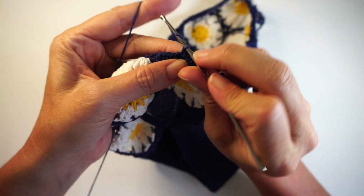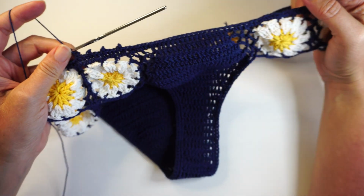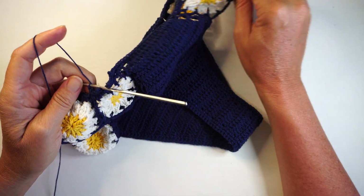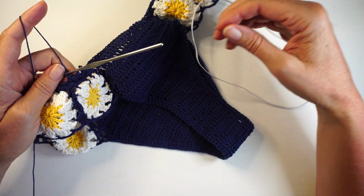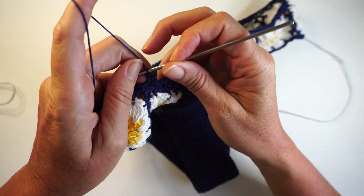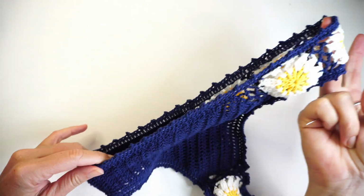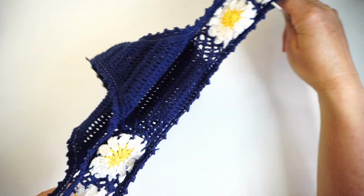So repeat that all the way around your bikini, and then you can cut this yarn off and then start on this side and on this side after. We're gonna add this elastic on each side, okay? So it's just a repetition of what we just did, okay? So I'm gonna do that and finish, and then show you how it looks at the end. So here I finished both sides. I added the elastic here, as you can see. It's really elastic.